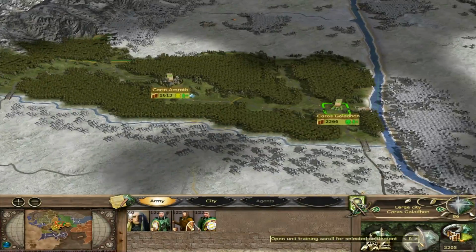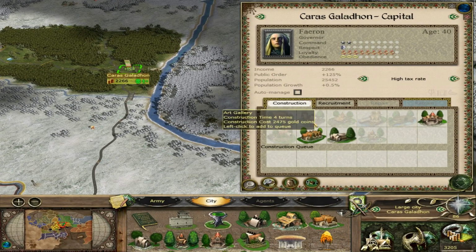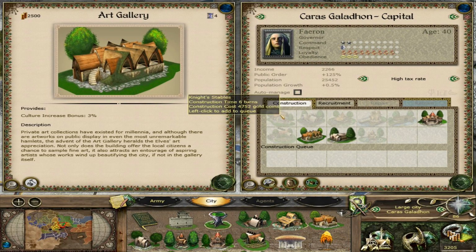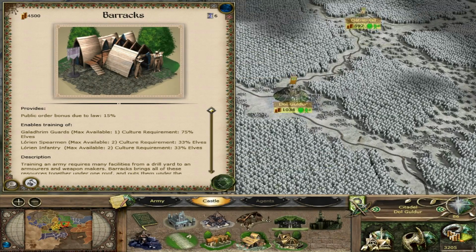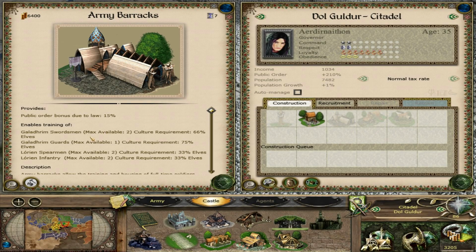So, right over here, what can we do? No more of these for another turn. Yeah, I was here 100%. That's good. Okay, art gallery. I don't need to do any more because I've already got maximum. Knight stables, no point really doing that at the moment because I already can build Sylvan horse archers, so it should be worth saving up for the army barracks. Or was I doing that at Dol Guldur? I get Galadrim swordsmen.